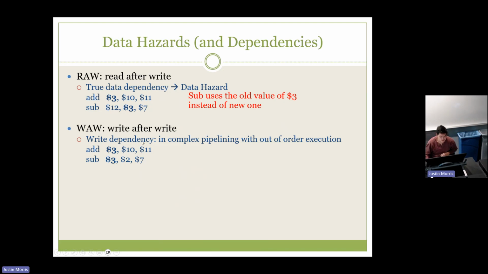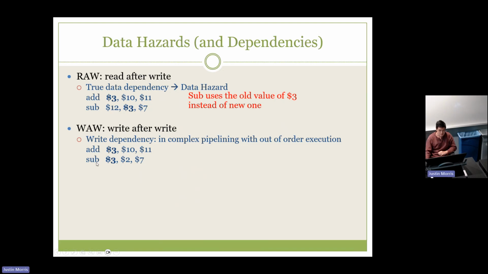with what you will learn about in your research projects, and I'll also talk about it a little bit, there's this possibility of out of order execution. And in out of order execution, having this write after write, we have to make sure that if this subtract is finishing before this add, that's normal execution, right? Well, after the add.